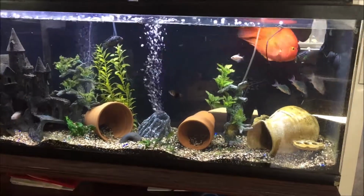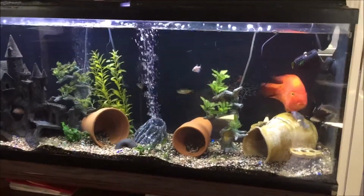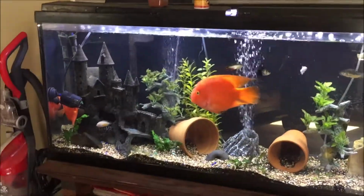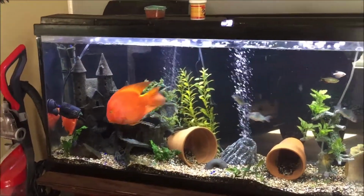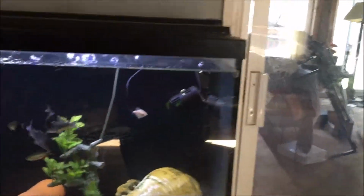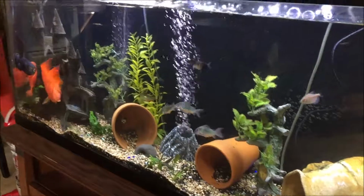For example, if I were to go to Petco and give them my convicts like that. I can't think of the name, but whatever. Anyways, sometimes they have those types of fish that I can get for free, or they'll charge a little less for them, which is really cool. But just look at this, y'all. The water is clear too.